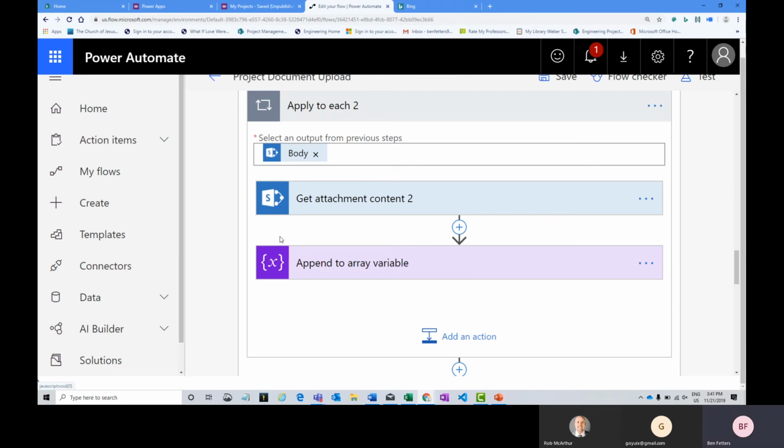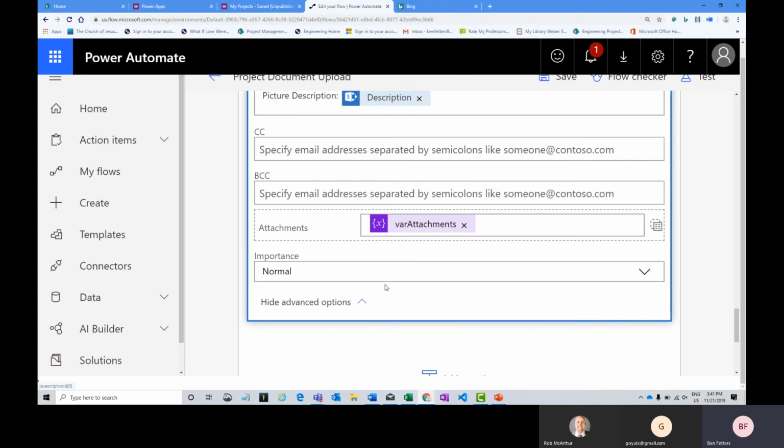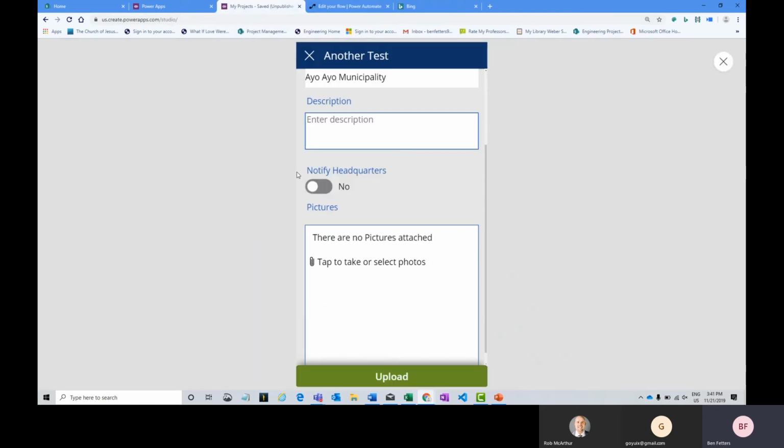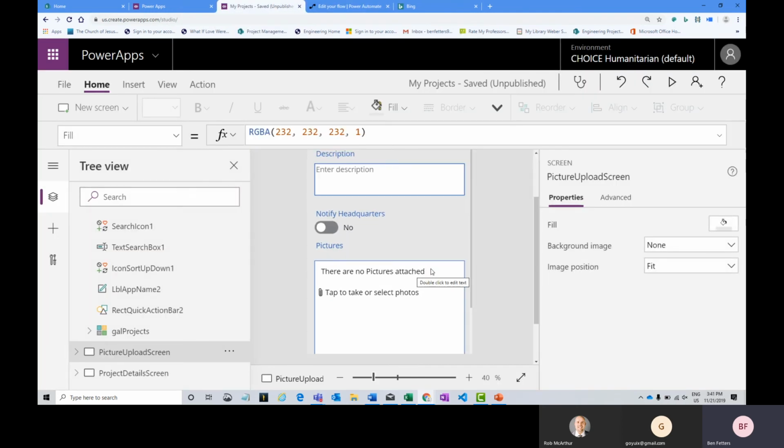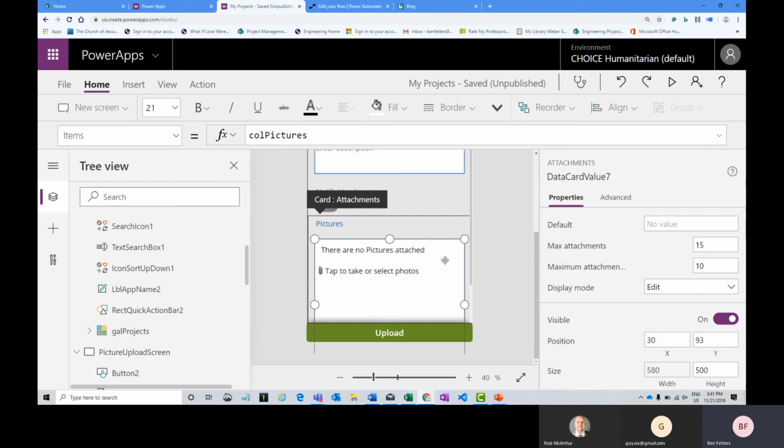Any questions so far about that? Is there a limit to attaching those photos in PowerApps, the size of those? Oh yeah. Did you ask that question last time? I'm trying to remember the answer to that. I think it's like 10 megabits. Is that right? Yeah, I think so. Let's see. Maximum attachment size says 10. I mean, you can change that apparently.